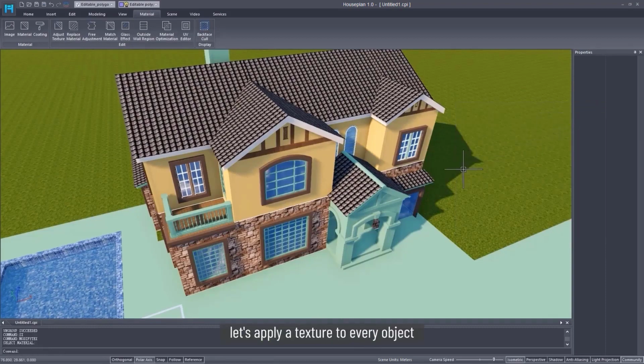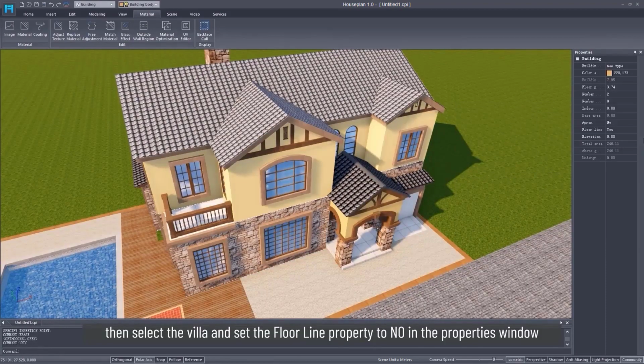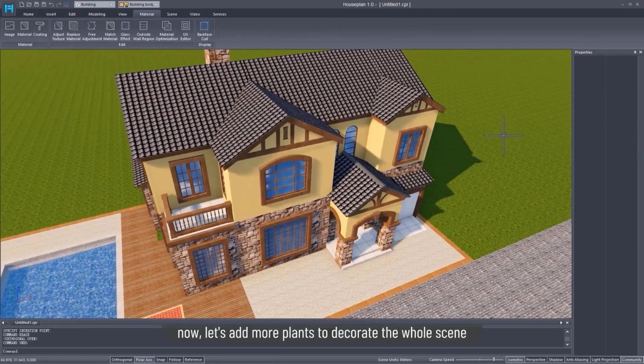In this way, let's apply a texture to every object. Then select the villa, and set the floor line property to No in the Properties window.